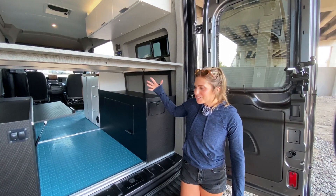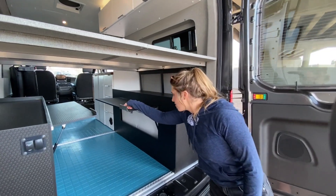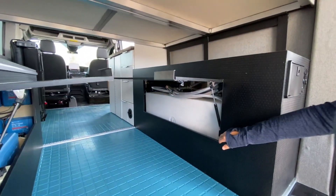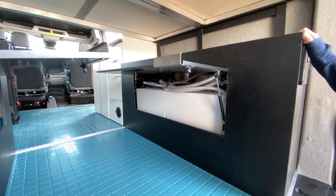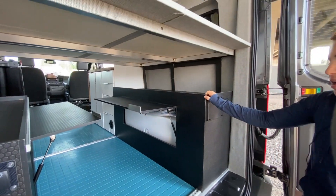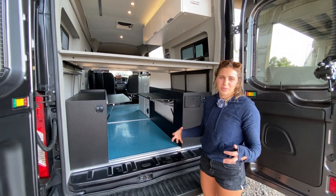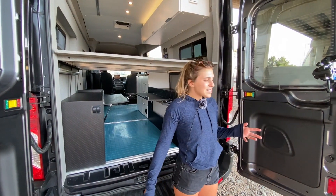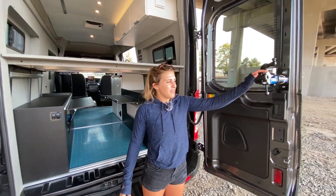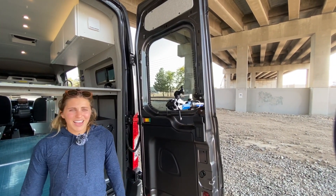This van is also equipped with hot water and heat via a Rixen system, so for our exterior shower and our sink up front we're going to have hot water. On the passenger side we have a 20-gallon fresh water tank and that's also where we store the Rixen heater. Everything back here is finished in black hex ply, which is really rugged and durable to stand up to all your gear. Last feature I love: we have our bike stand — a great place to work on your bike, fix a flat, and get it ready to hit the trails.